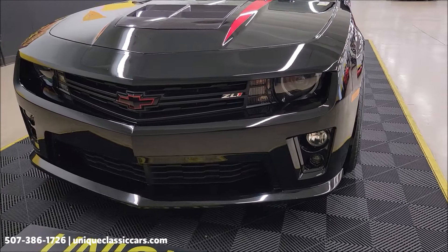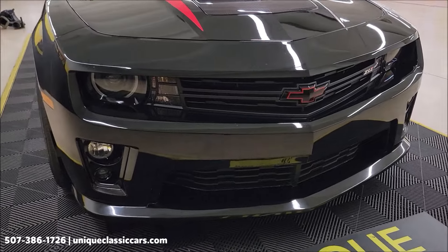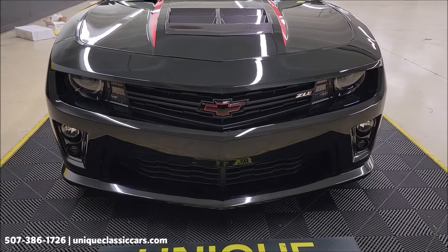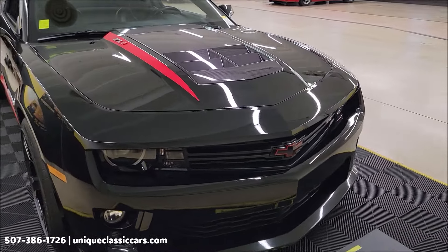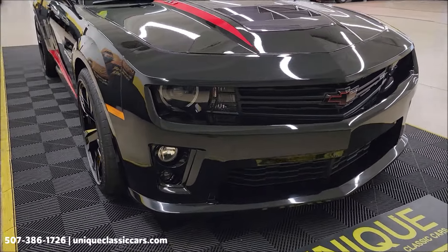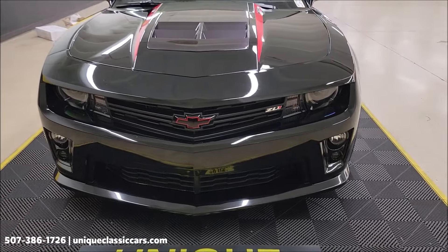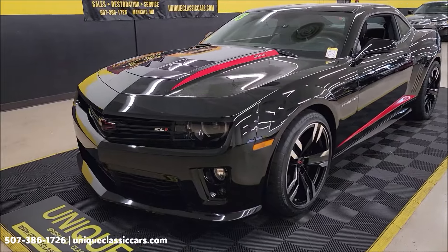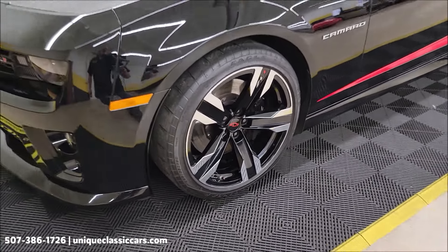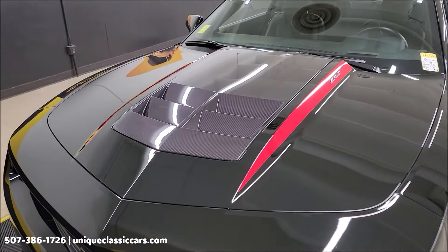Power steering, power brakes, AC blows cold. Take a look at this front end — you're going to notice a couple of changes up here. It's black, painted in nice shape with a nice shine to it. You may find a very small spot where a little pebble chip has been touched up, but overall this paint is amazing — basically looks like glass, looks as good in person as it does in the video and pictures. Lower ground effects painted to match the car, the front bowtie changed to black with a red highlight. You'll see some custom red stripes on it, and these wheels are black and polished with the ZL1 logo on them. That custom fiber weave hood was an option.